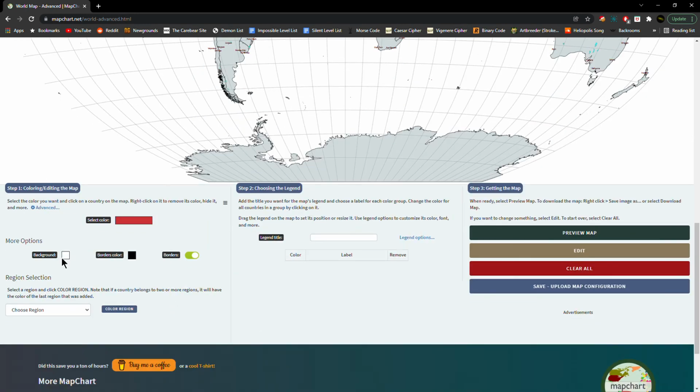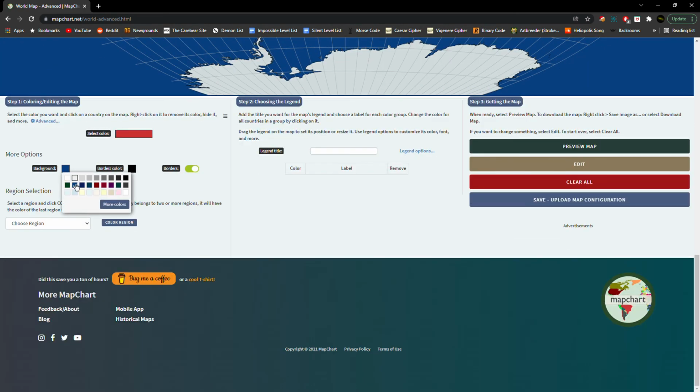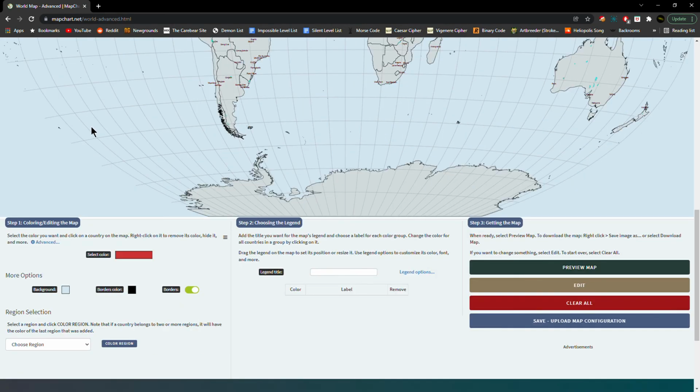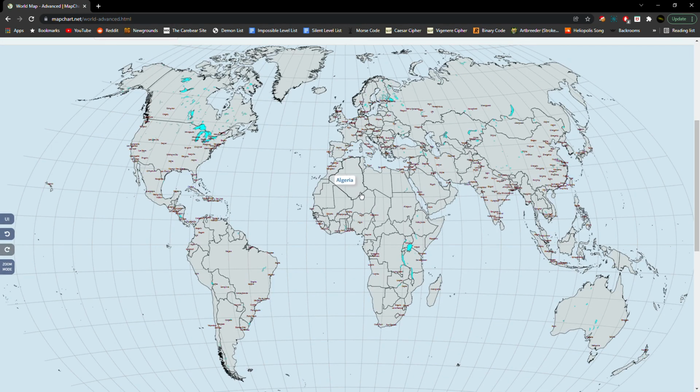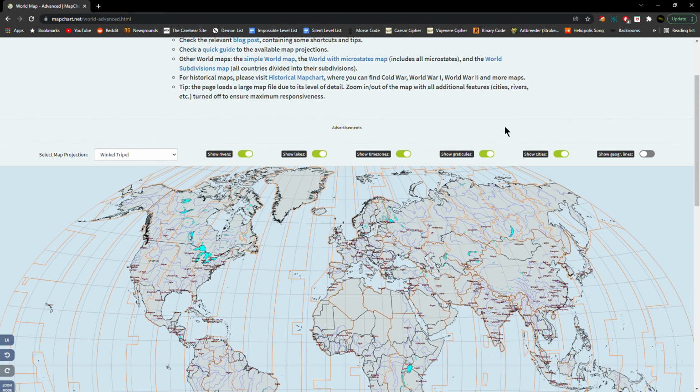Hold on, wait. Let's change the watercolor. Okay, so I noticed that they severely limited the water background here. But I think you could differentiate it now from the land. And there are now options here, like show rivers, lakes, time zones. These are the time zones, the orange lines.